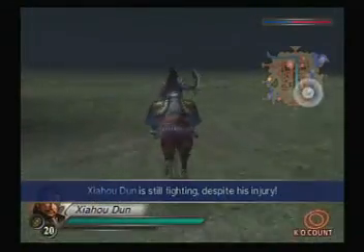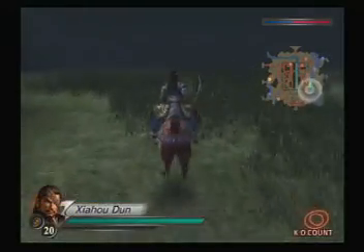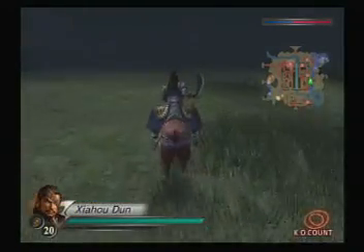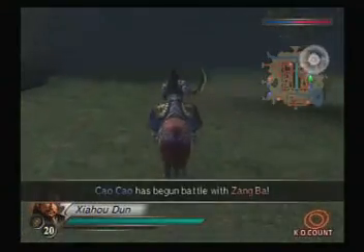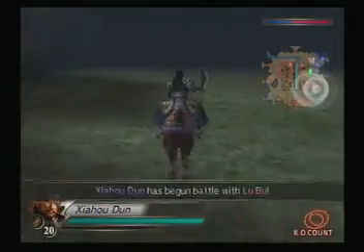Alright, now we gotta get rid of the officers that are outside. Zhang Ba is at the northeast. Zhang Liao will also appear. I'm gonna take care of Zhang Ba first, just because he's easier and he's a little bit too close to my main commander for comfort.